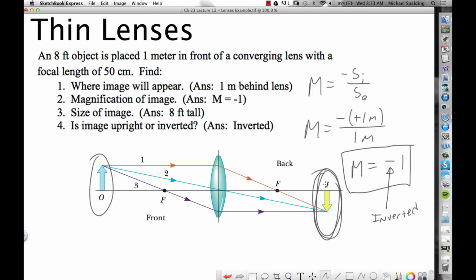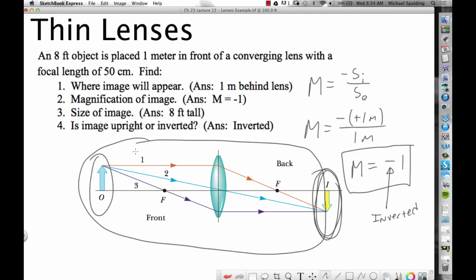At this point, you don't know how to do ray diagrams for lenses yet. This right here is the ray diagram, which I'm going to be going over with periods 2 and 3. So you'll have to watch that video at home. But a ray diagram and your calculations should agree with each other. If what you calculate does not agree with the ray diagram, then something happened. So everything agrees so far. The object distance was 1 meter. We found the image distance was 1 meter in back. That's what the ray diagram is showing.